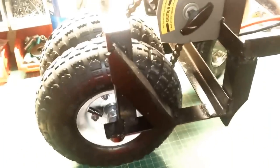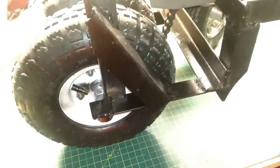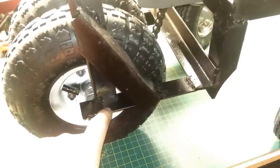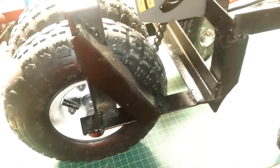The first thing is I wanted all the weight on these front wheels — at least all the weight of the trailer. But you don't want it in front of the axle because you have the possibility of this thing tipping. So I put it just a little bit behind the axle so that most of the weight is right here, which is where you want it, and it's not forward enough that it's going to tip.